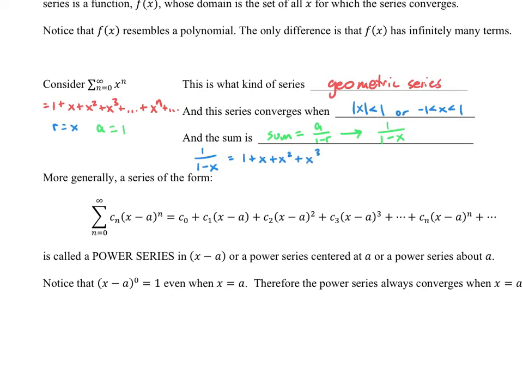So if you were to take, for example, Desmos, or your calculator for that matter, but Desmos might be easier to use, and let's just say you typed in the first 10 terms or the first 11 terms or whatever you want, you would see that these two are very, very similar. I'm going to change my equals to an approximate sign here. These two are very similar if x is between -1 and 1. Outside of that, these two graphs are going to be very, very different. So don't get too bogged down by that.